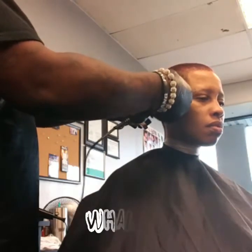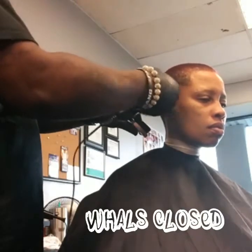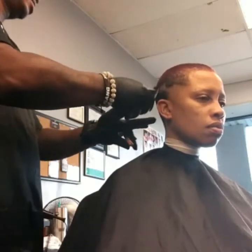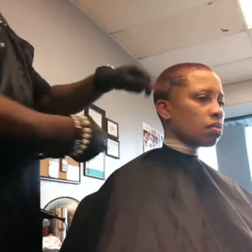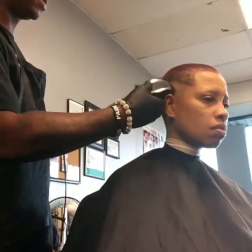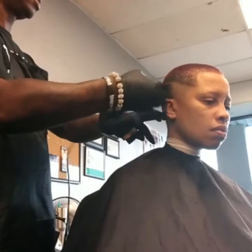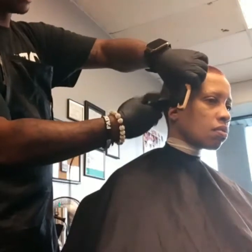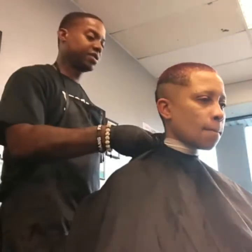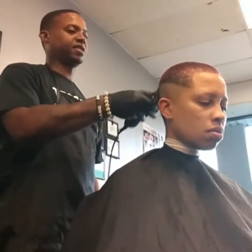On the high bald fade, I'm going to go from the temple all the way kind of diagonal. Instead of being a straight line all the way around the head, I'm going to go diagonal to get the effect I want for the high bald fade. Some people got it twisted and mixed up with the South Side, but it's not the South Side. If y'all in other states and cities, that's a Dallas haircut, strictly for South Dallas.